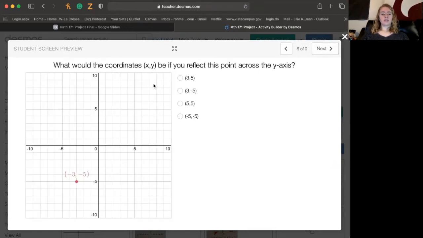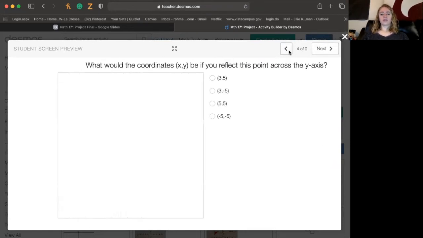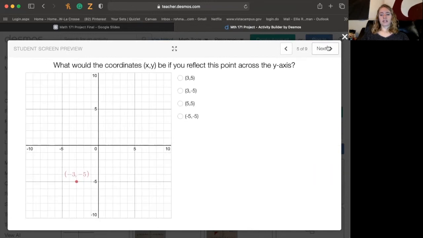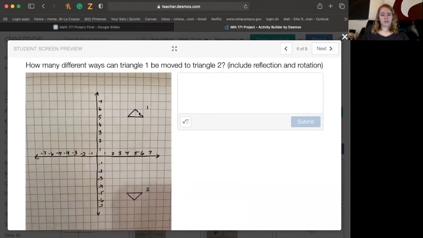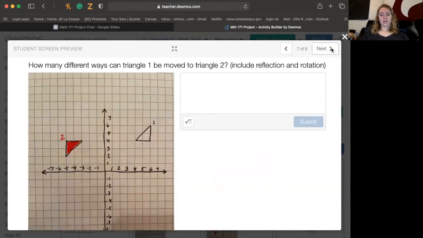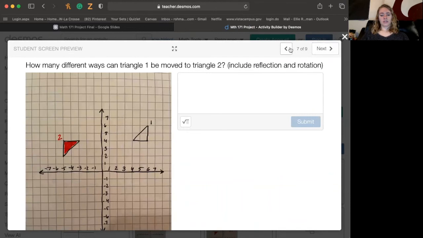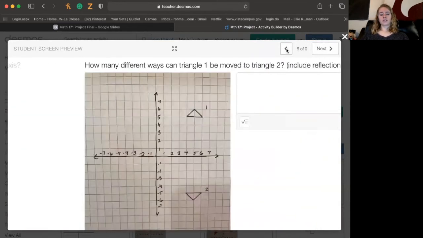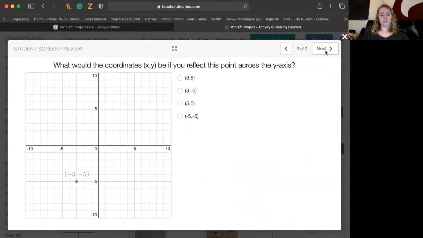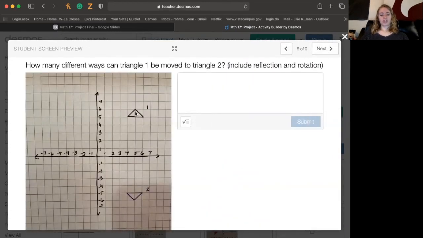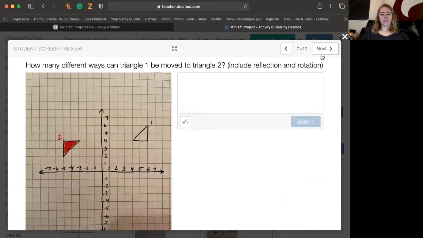So then we do reflection still. Both of these, this one is the x-axis and this is the y-axis. Then the next we have reflections, and then reflections. The reason for the difference between these 2 points and this one is that this one shows a shape, and it's sometimes harder to tell where the points would be. So this one too.